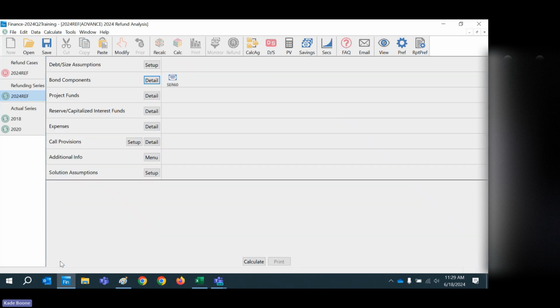But again, if you know this is going to be part of a multi-purpose deal that you're going to run in project finance, and you've got reserve funds, cost of issuance, underwriter's discount, expenses that you specify, I would highly recommend waiting and doing it in the project finance. That will save you a lot of going back and forth, and or in this case, say issuance costs.